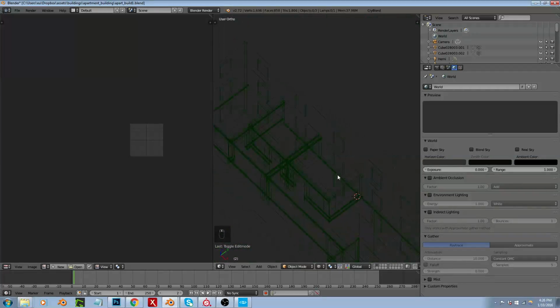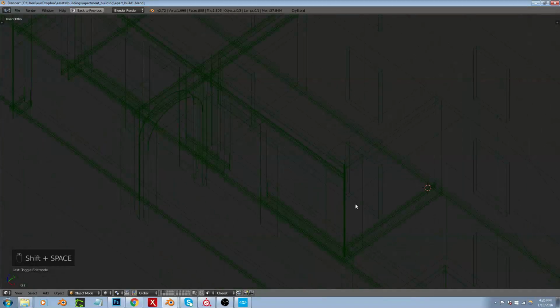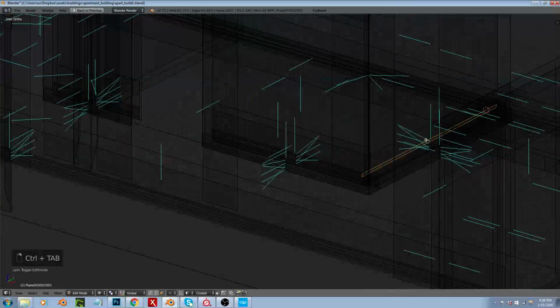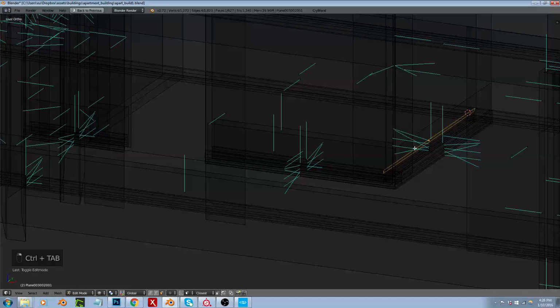I just noticed I forgot to put one of those decals. Oh no, please Blender, don't crash.